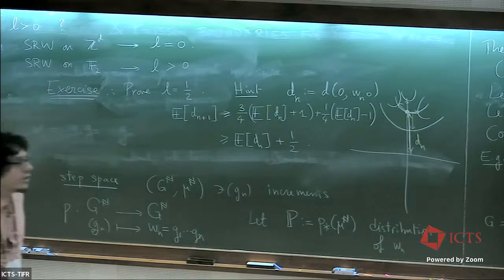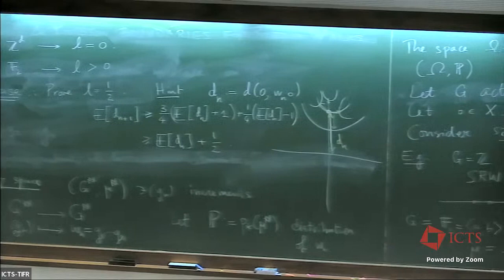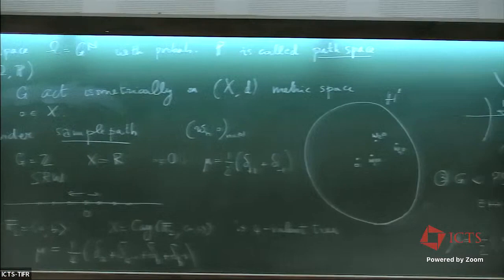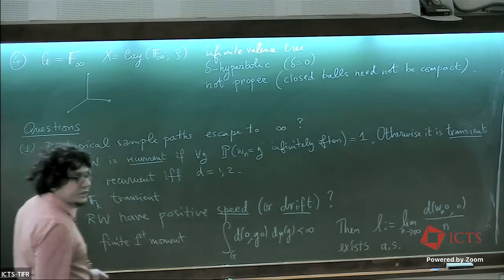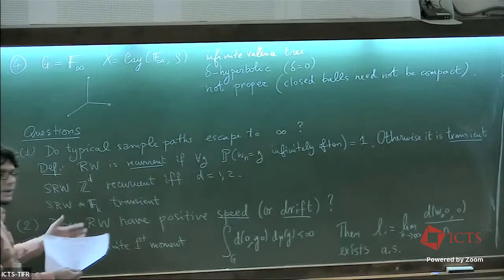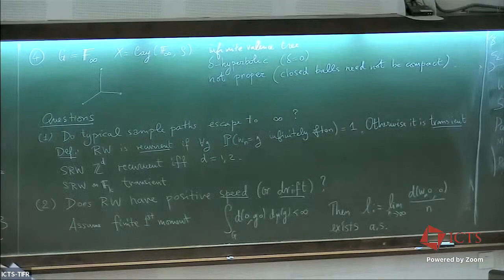Yeah, in general, let's think of graphs for the moment. If you have an action on a graph, you can give the same definition for a graph. Of course, if you're acting on a manifold, your random walk will be supported on a countable subset of the manifold. So you have to define it maybe differently using open sets.